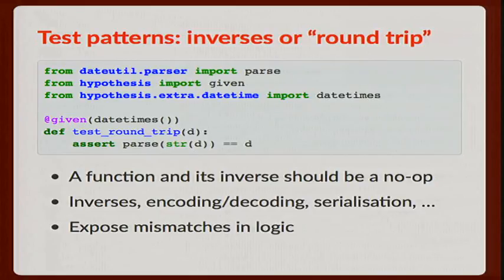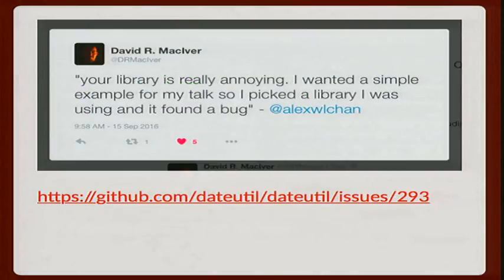This is an example I wrote on Tuesday, as I wanted a simple example for this talk. The annoying thing about Hypothesis is that it went and found a bug. And I then had to spend half an hour writing up a bug. I have such hard problems. But again, that's a really powerful test plan, and there's an example of a bug it actually found in the wild. You can go and look up that issue. It's on GitHub. They haven't fixed it yet, unfortunately, but that's another really powerful application of this pattern.